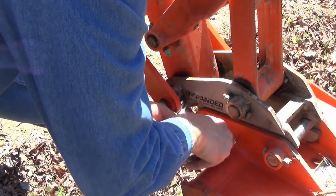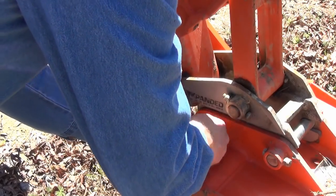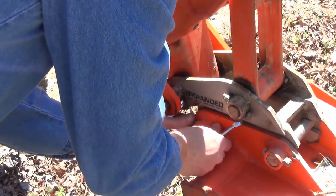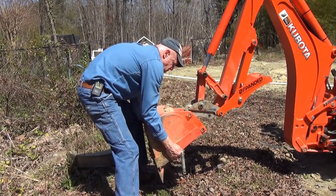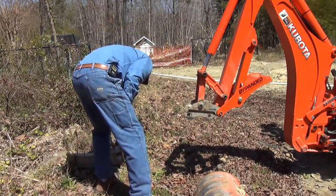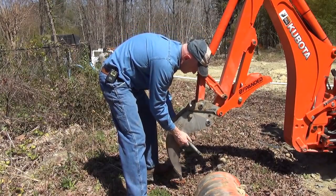The BXpanded Quick On Backhoe connector comes with a linchpin, but I found out early on that it came off while digging, so I replaced it with a bolt and nylock nut, which has worked out very well. Off with the 16-inch bucket, and on with the trencher bucket.